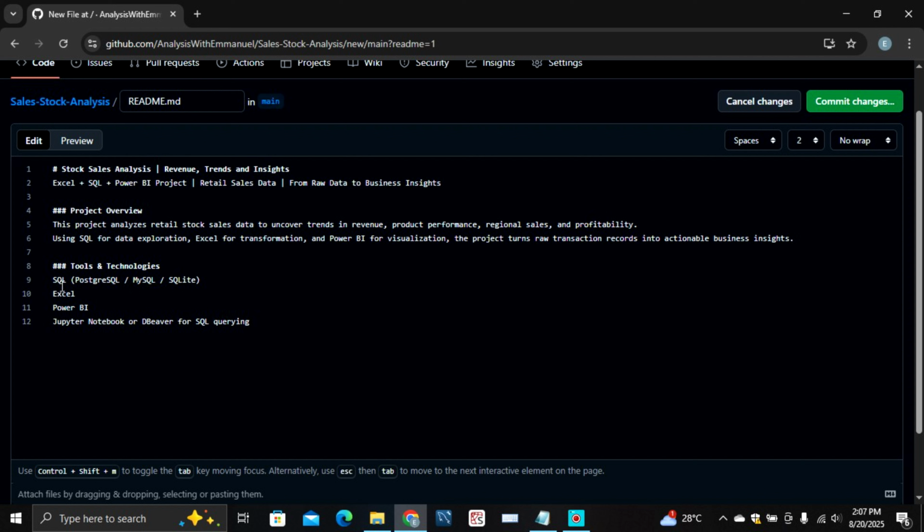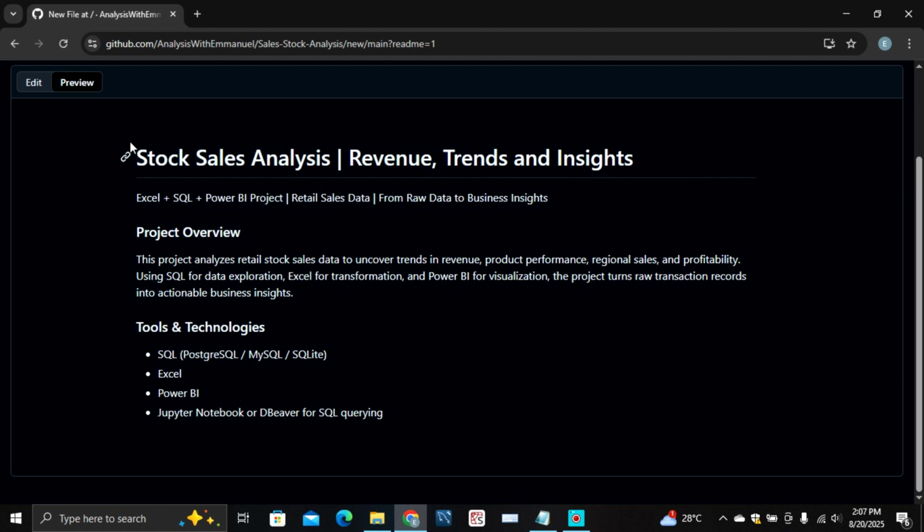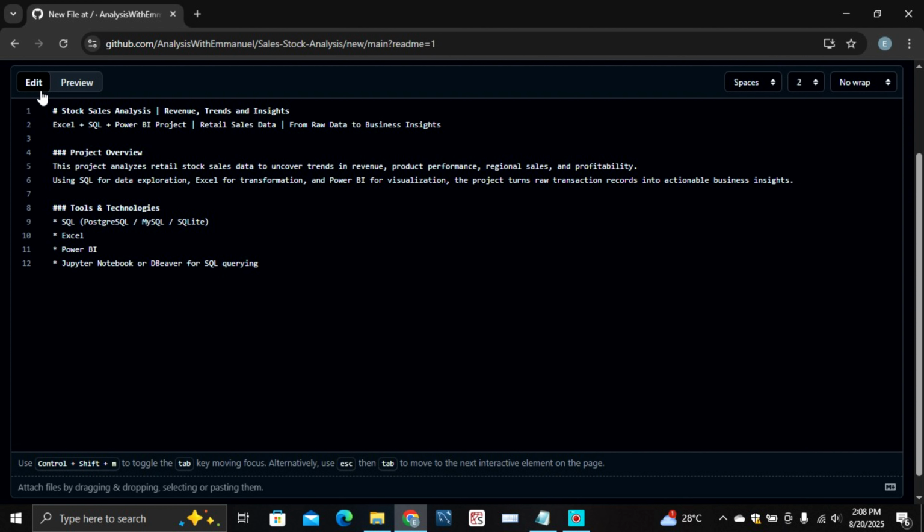So you can come here and put an asterisk, give a space, asterisk, give a space, asterisk, give a space, and the last asterisk, give a space. So when we preview this, this is what it looks like. Do you understand? We can use an asterisk or a simple dash for the bullet point.